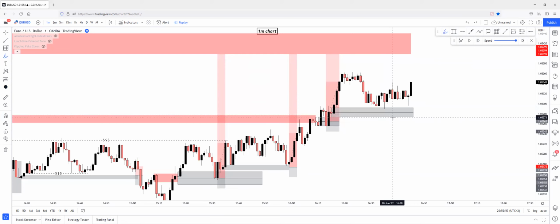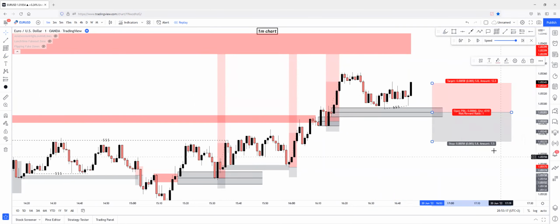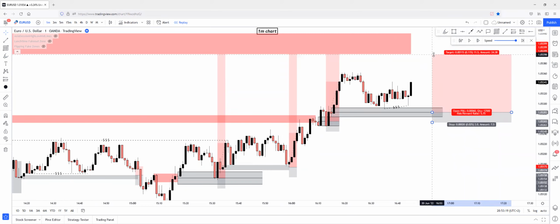As I told you earlier in webinars, in recaps, and as I'm telling you now, the only scenario when you can expect a deeper or 50% mitigation on an already mitigated 1 minute zone is when there's liquidity inside of this zone. And now there's clearly liquidity inside of this zone, so we can expect a deeper mitigation or 50% mitigation of this zone. And if the 50% mitigation happens, we'll have another good entry opportunity. Let's see if it will be a 1-to-5. Yeah, it completely reaches the 1-to-5 ratio.